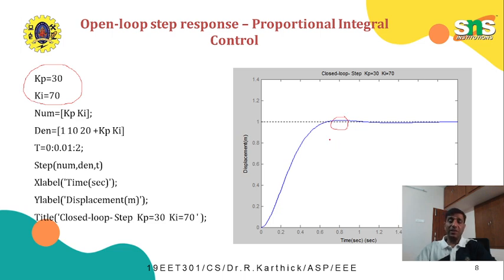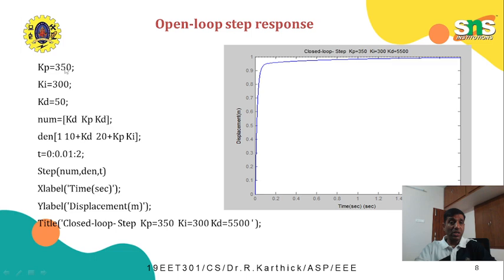Finally we use the PID controller. In the PID controller, all these three values are obtained after several trial and error attempts. As I told you, there are various tuning methods available which we can use, but here it is done by trial and error. The transfer function of a PID controller we have already found in our previous slide. So we apply the transfer function and find the response.